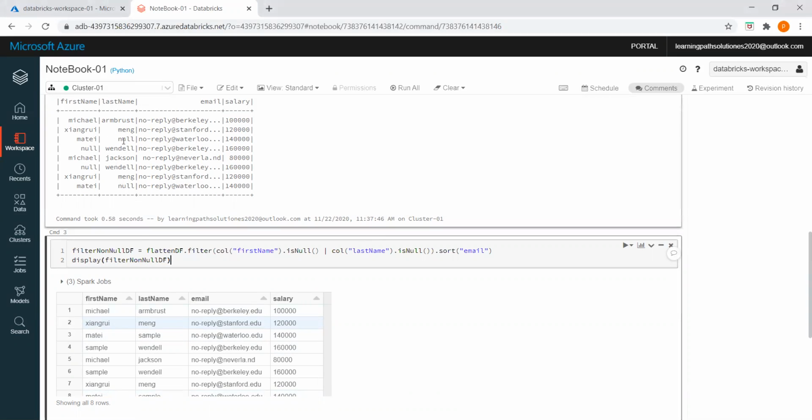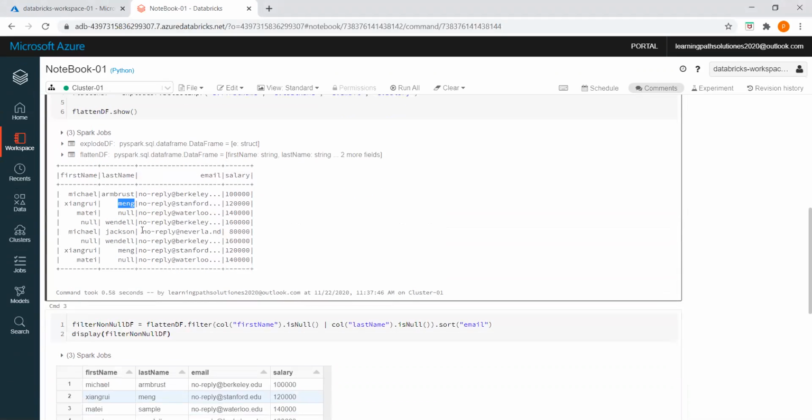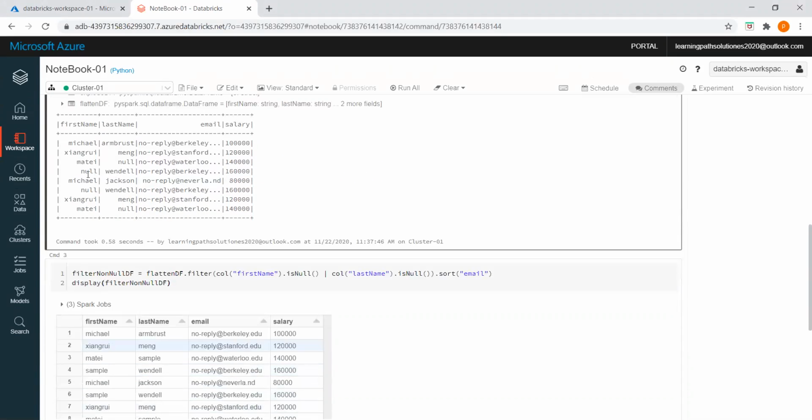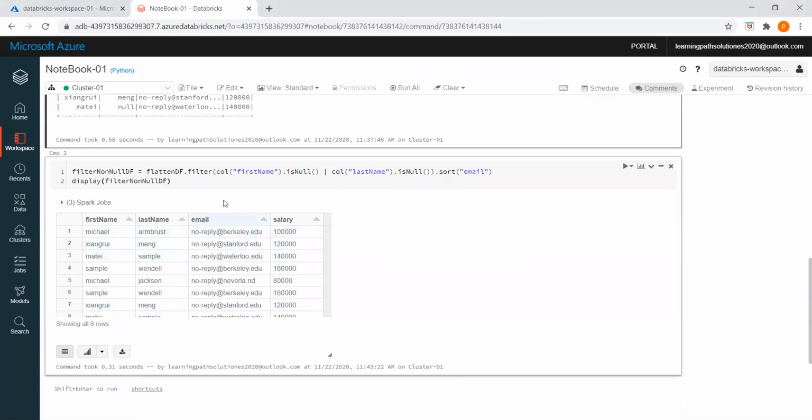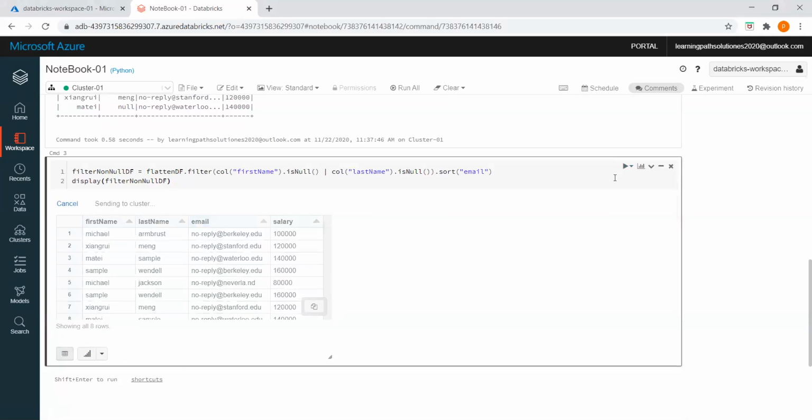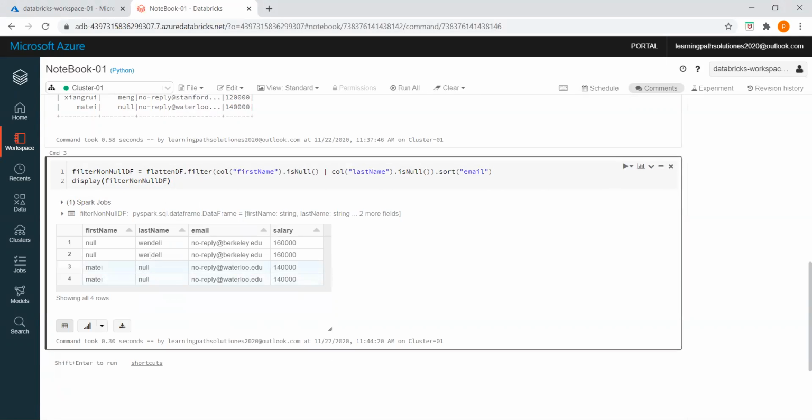Here we can see that for Matty the last name is missing, and for Wendell the first name is missing. Now, where column first name is null or last name is null, and sort by email. Now we see these 4 records.